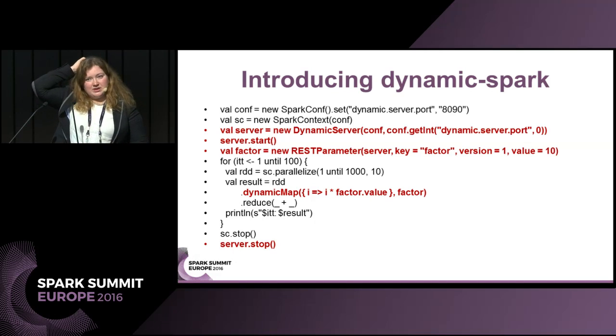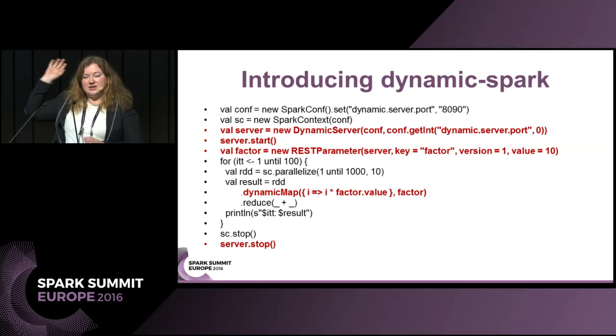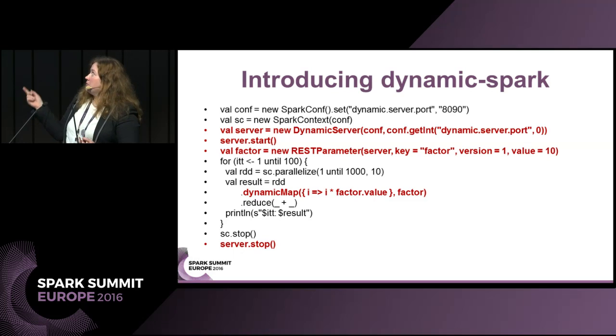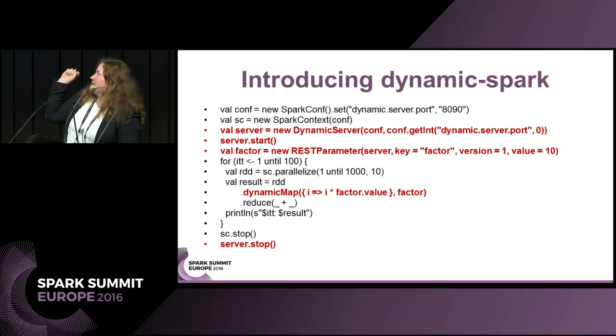So how to receive the update? First, our solution was, okay, let's start a small server which would wait for the parameters that arrive. It's an asynchronous call, so when it's needed, the call would start. When the call is executed, dynamicMap is responsible for checking if there is a change of a parameter. If the dynamic server receives it, dynamicMap checks, okay, there is a new version, I need to download the new version, and I need to use that new version in the calculation.